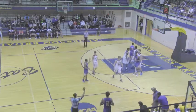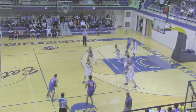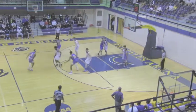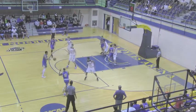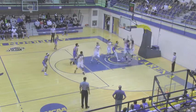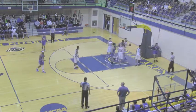Mike Davis a jump shot away from having another double-double. Malik Cook. And now Watkins into the game for the Battlers. He gives it to Bo Cook. Bo Cook to Mitchell at the top of the key. Gives it back to Watkins. Watkins finds Davis. Davis going to work to the basket, going to throw up a shot. No good, but he's going to be fouled in the process.